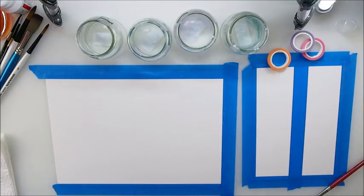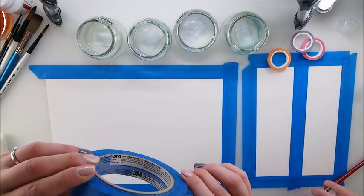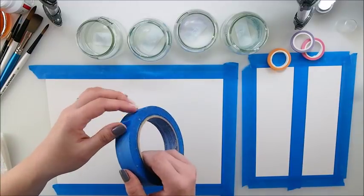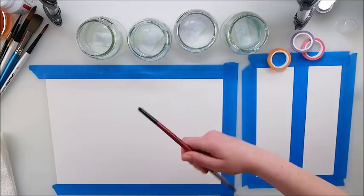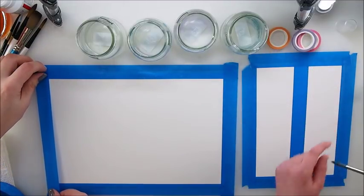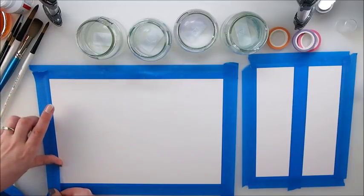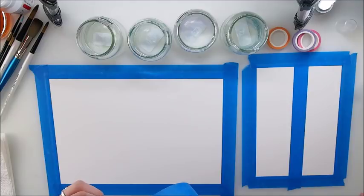I'm using masking tape. The painter tape, yeah? Yeah, painter tape, so that the water doesn't go underneath. That's it, yeah. But you can use masking tape, or you can use some washi tape. Some people use washi tape.